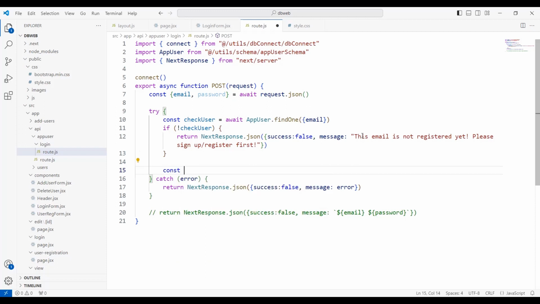So for that, so const check pass, so check password is equals to await. So here guys, if you remember at the beginning of the video, we have installed the third-party dependency, that is JSON web token, and in the previous video we installed reactjs. So there is nothing much to write over here. I mean, it's very simple. All you need to do is you need to simply write await reactjs. So first of all, I'll import it.